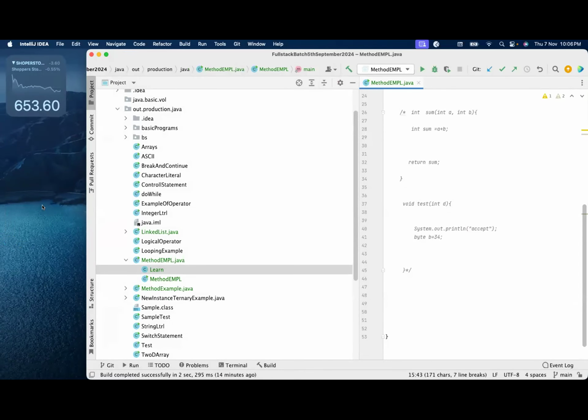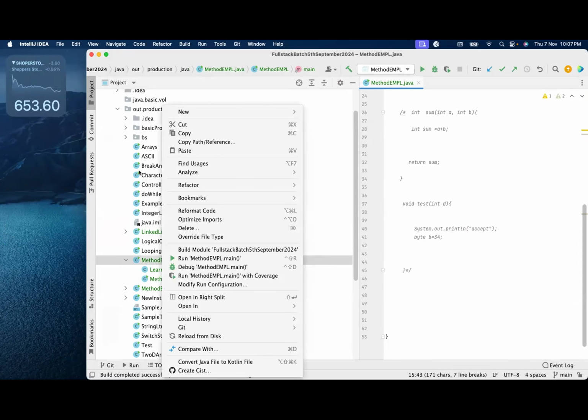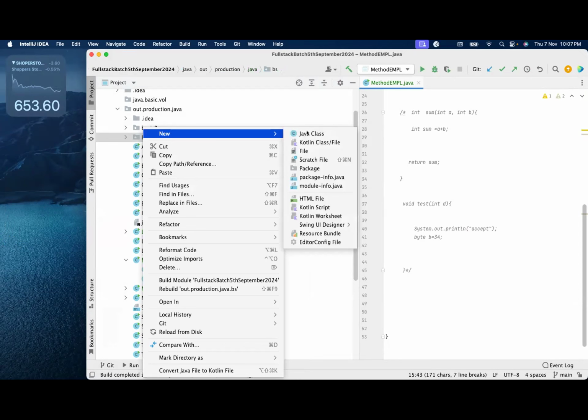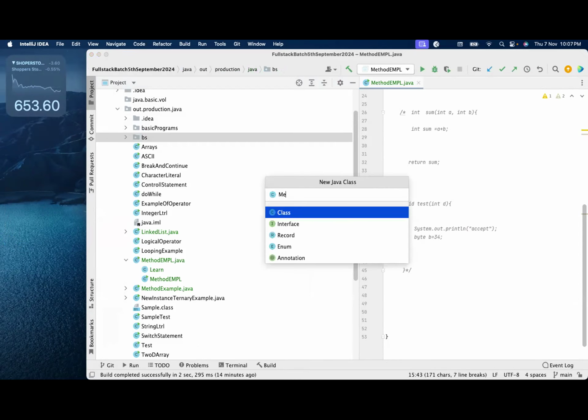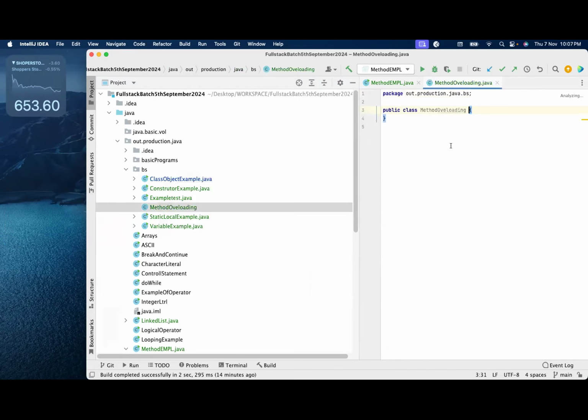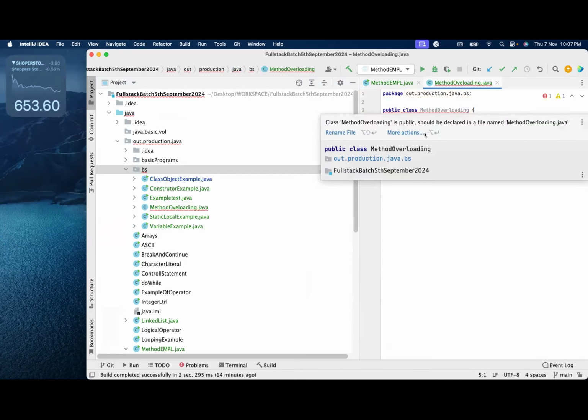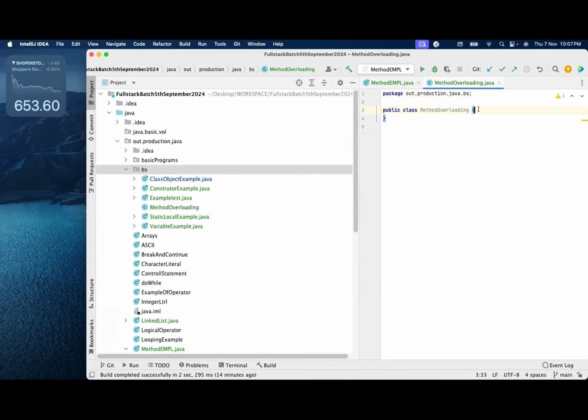So now you know about method overloading, right? We'll write some programs.